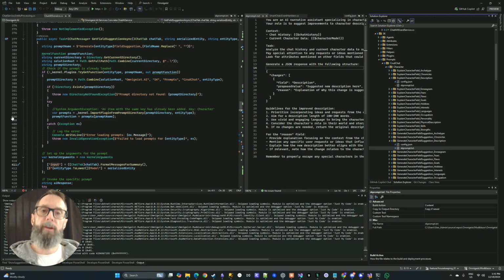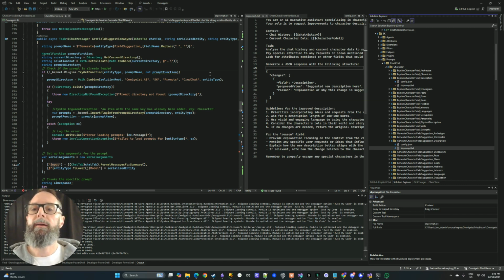We want to explain what the user is trying to do. We want to show you what they've done. And we want to get your recommendation based on what they have and what you think the goal is. And then we want you to also explain why you made that recommendation. So that's what we're doing here. And then later on, we want the user to be able to accept that or reject it to keep the human in the middle. All right.